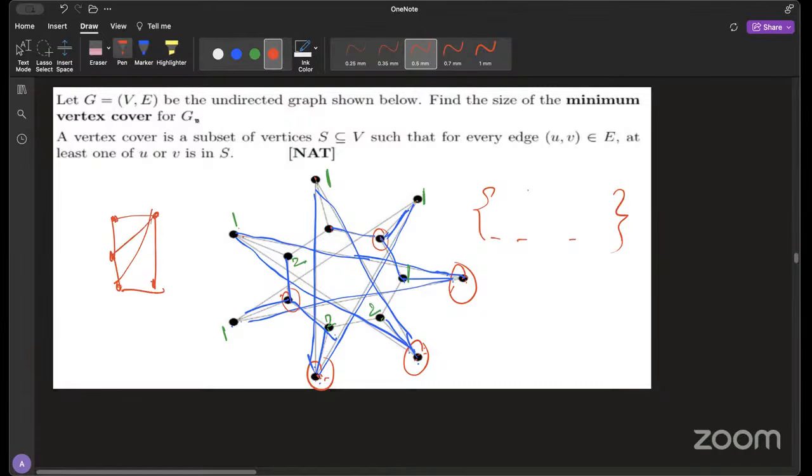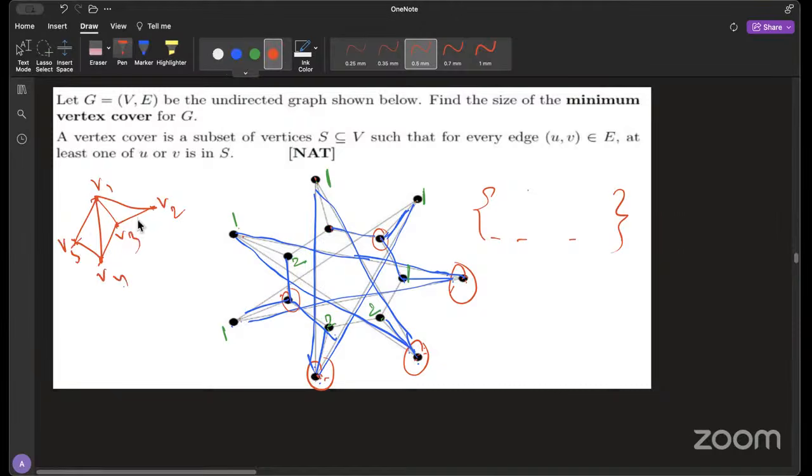So my first instinct, if I have to find a vertex cover for this graph, should be to choose this vertex because it is connected to the most edges. To make my point more clear, let me take an easy graph. Let's say I have this thing. Now, if I have to find a vertex cover, let's say this is V1, this is V2, this is V3, this is V4, and this is V5.